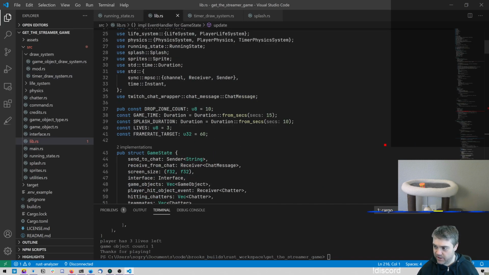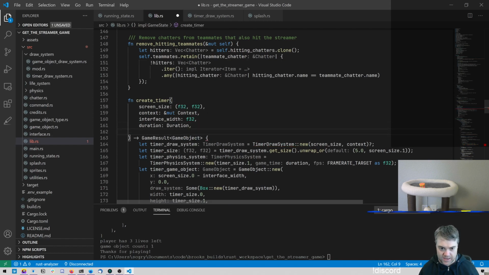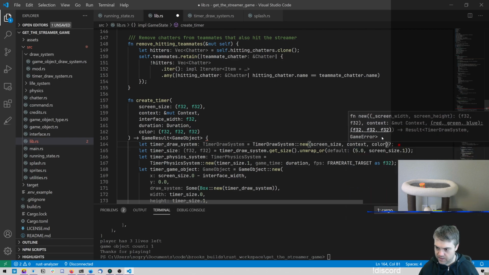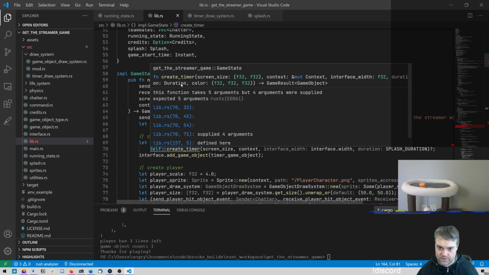If we go back to the library, we now need to add in a color for each of these. So we'll do a color for this one: color, which is F32, F32, F32, and pass in for the draw system color. Okay, so you're happy there. Now the places where I create this, so you're at the end, right? Yeah.